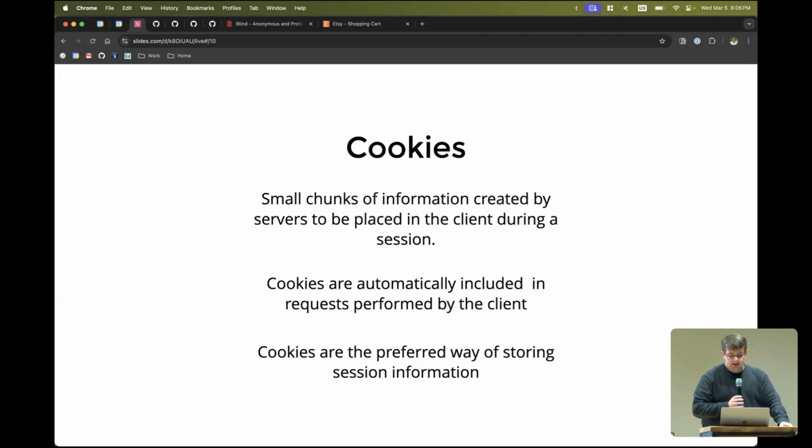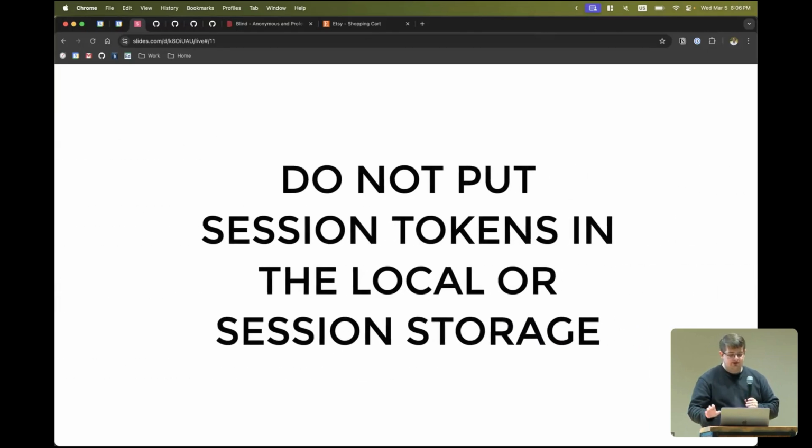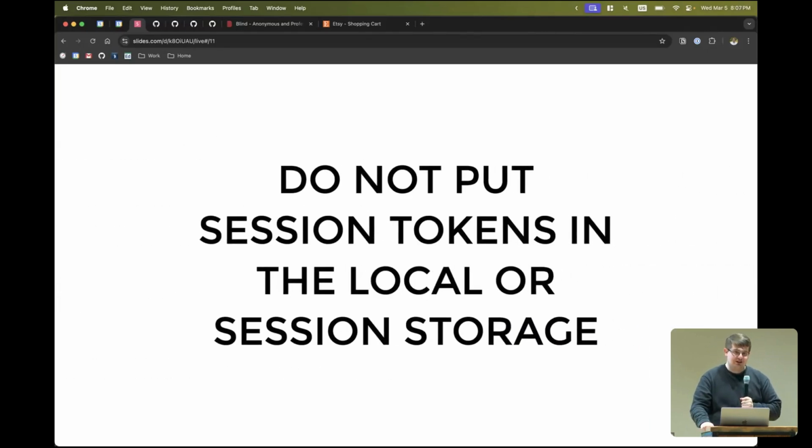They are the preferred way of storing session. Do not put cookies in the local or session storage. Why? Because local storage and session storage are not protected. Someone who has access to your user's environment can go in there, copy the cookie, and now they have access to all of the resources the user has access to. They just copy the cookie over to somewhere else.